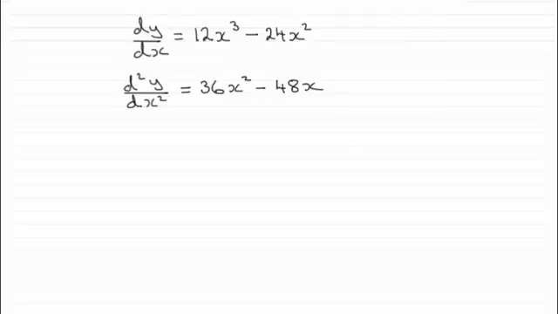We can either go for the quickest method, in my opinion, for this question, which is to substitute x equals two into d two y by dx squared, and check to see whether we get a positive value, in which case it will be a minimum, or if we get a negative value, it will be a maximum, but if we get zero, it'll be inconclusive, and we'll need to take it further.